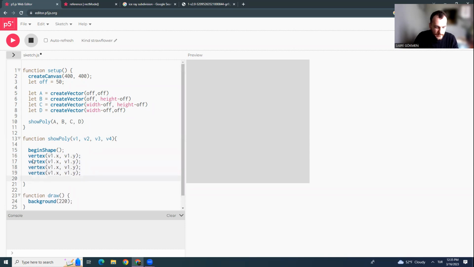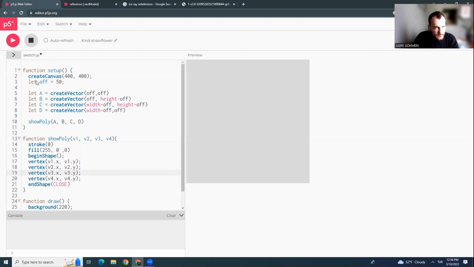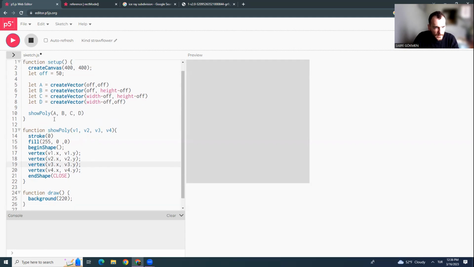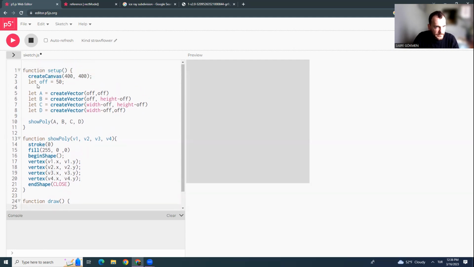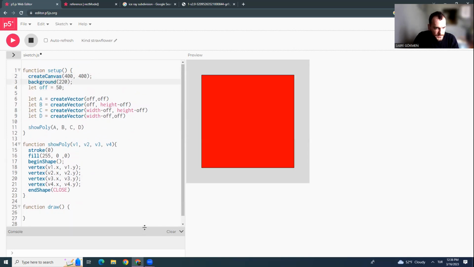Do this 4 times and shape close. We could do stroke 0 and fill 255, 0, 0. This will be V2, this will be V3, this will be V4. All right, background, let's move it here. That's our first polygon. Voila.